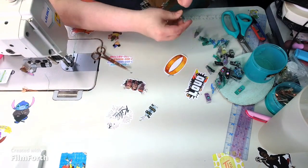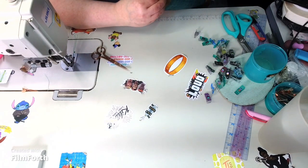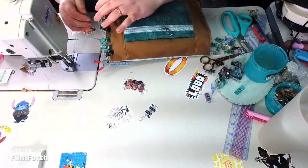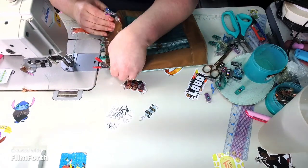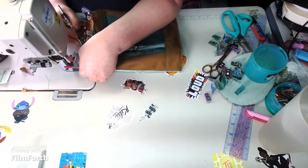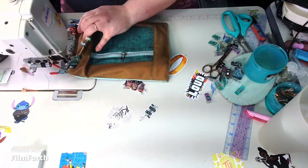Okay, so I'm going to show you how I do this. You can follow exactly like the pattern and you can staple. There's no shame in stapling. It looks really cool. I'm going to squish down my bag and I'm going to have my stiletto to help me. I'm going to go underneath the machine and we're going to stitch around this at 1/4 of an inch.